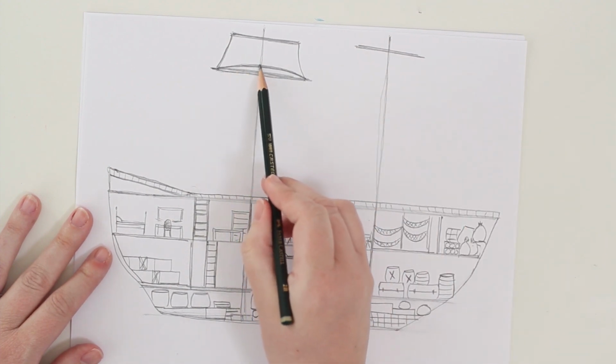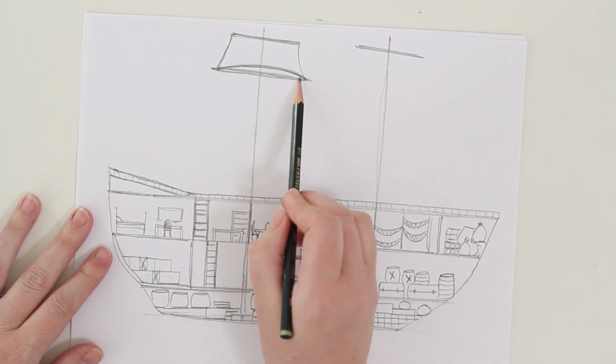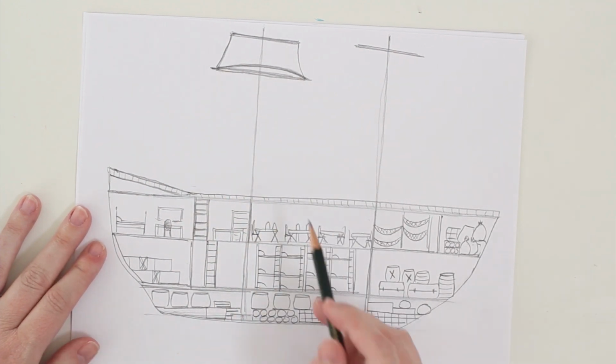And then the bottom of the sail, because it's windy, it's going to be blowing out. So it's not attached to the bottom except for these points. So that's where you're going to get your curve. Okay, let's try that again.